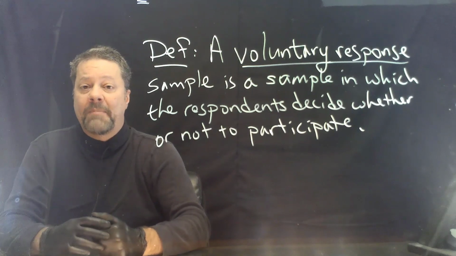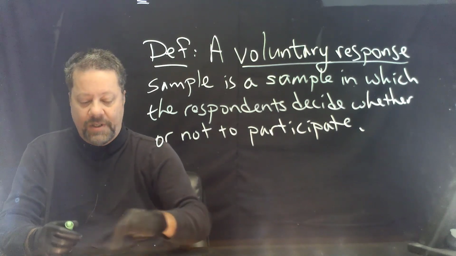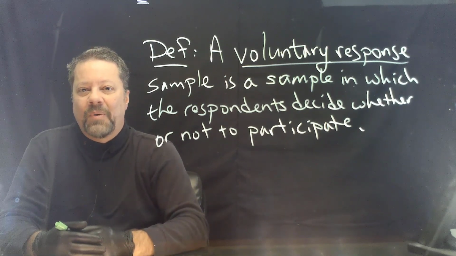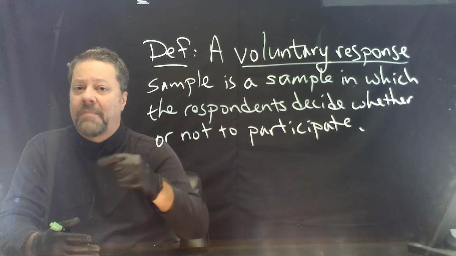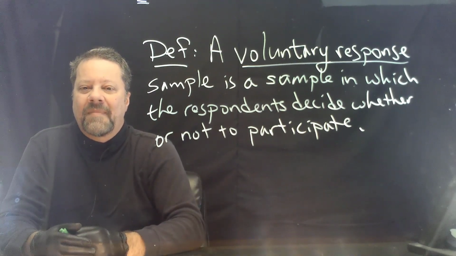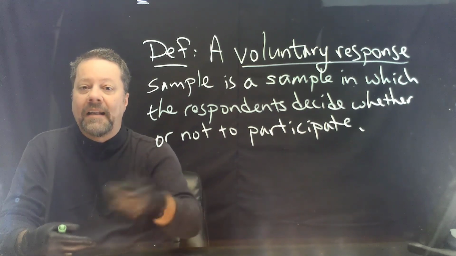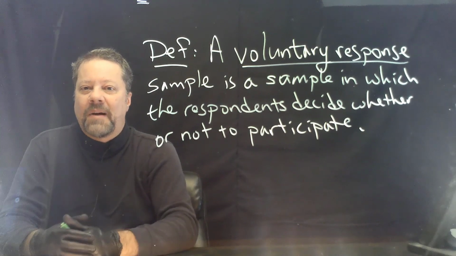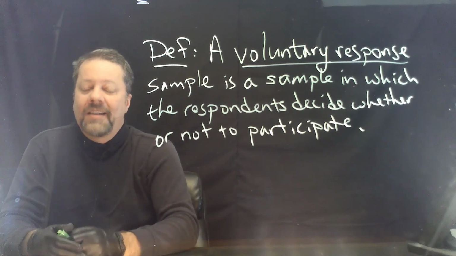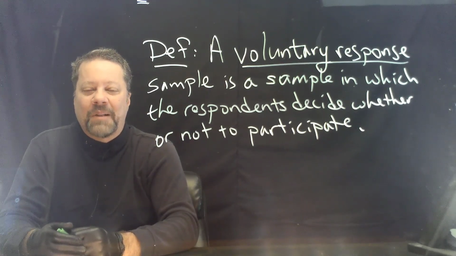Another example might be call-in polls, where the individual has to make the choice to dial the number and call in order to respond to the poll. Not that someone calls them, but that they have to call and give their response. Another example might be a mail-in poll. You may be asked to mail in some choice or some response. These are all examples of excellent ways to construct very biased polls that won't tell you much about the population.